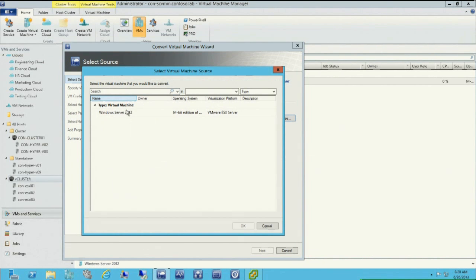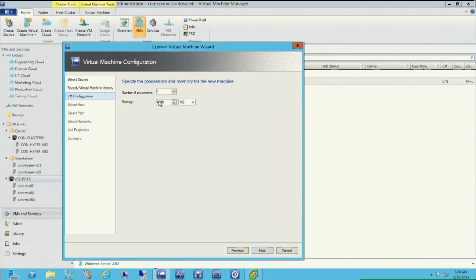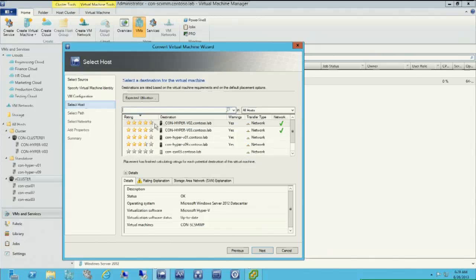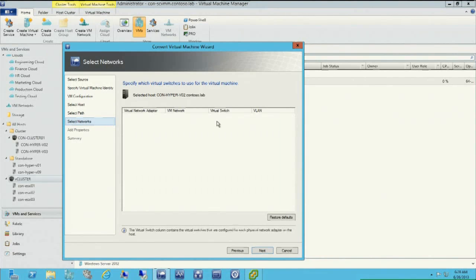But you'll see it's found that VM that's running. It's running on ESXi. Its operating system is Windows Server 2012 in this case. So we'll go through this wizard. We've got the VM we want to convert. Don't need to change the name. How many processors, how much memory do I want to give this new virtual machine? So it's basing that on the existing settings in vSphere. And which host do you want to place this VM on when you've done the conversion or while you're converting? So I'm going to choose host number 2, and I'm going to choose some storage to place that new virtual machine on. I can select networks and configure those appropriately.